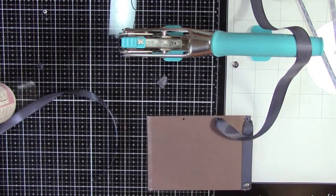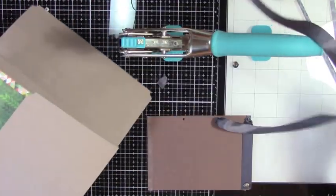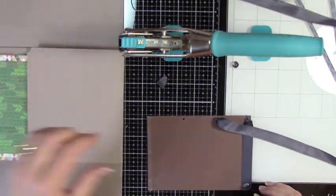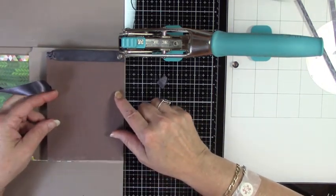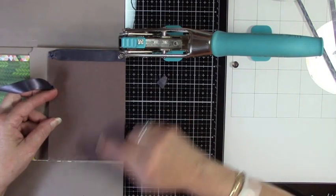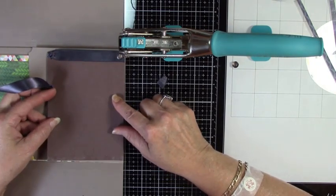Okay, let's take the score tape off this side. And this I am going to pull back in my piece here. Okay, you can see it. And we are going to put this right where we're going to want it. And I'm leaving a space everywhere.